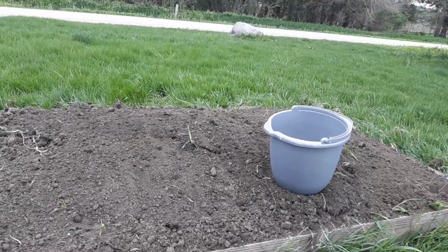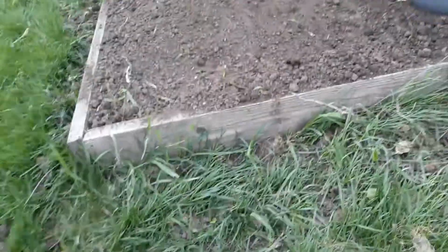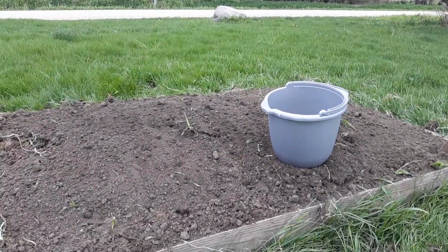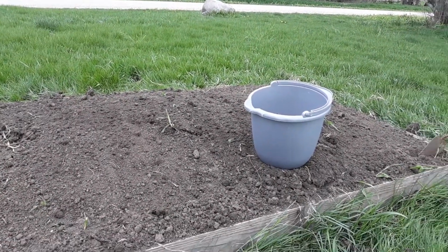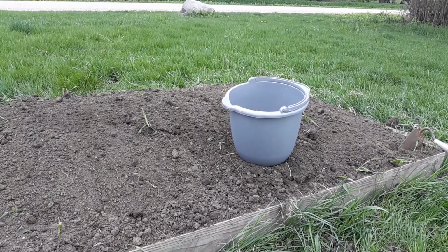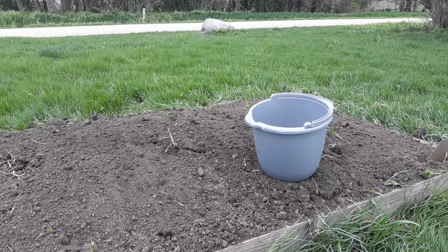But we play garden forever, and with the potatoes, we will make our own hash browns and everything else out of them, and same with our green beans and sweet corn and everything else. But this is just a little quick video of how we do it. I've got like three different varieties of potatoes, red ones and white ones.